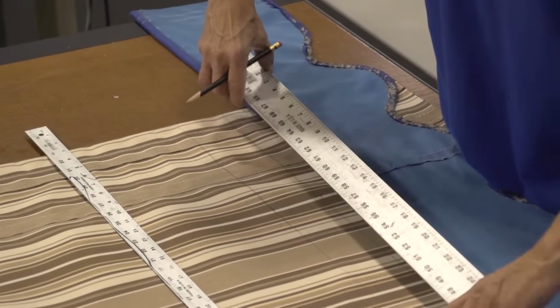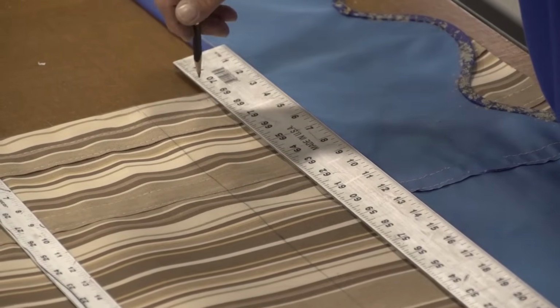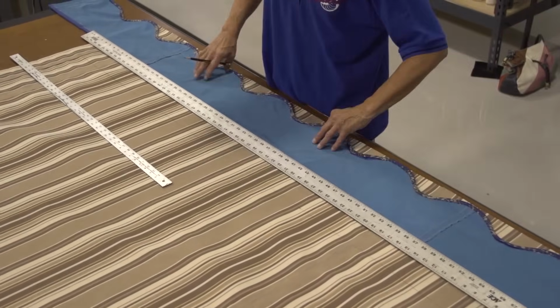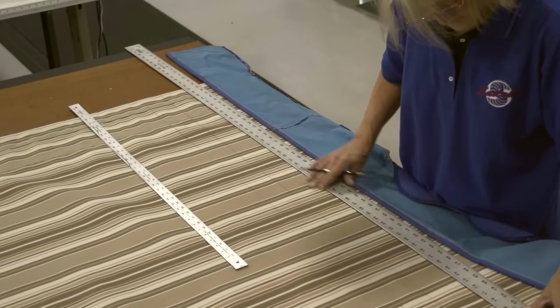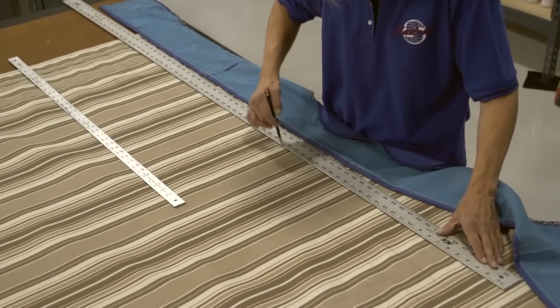The middle line will be the cut line, where the two outer lines will be used as a reference to create the 1.5 inch sleeve for the cording. So after those lines are created, we can just cut along the center line, and then we can fold the material over with a single hem to create a sleeve for the cording.